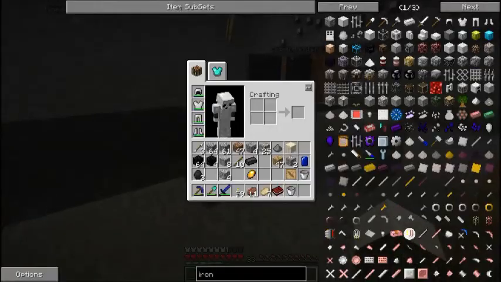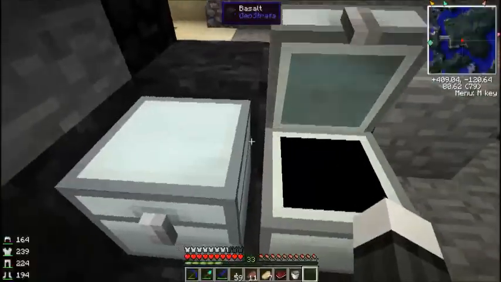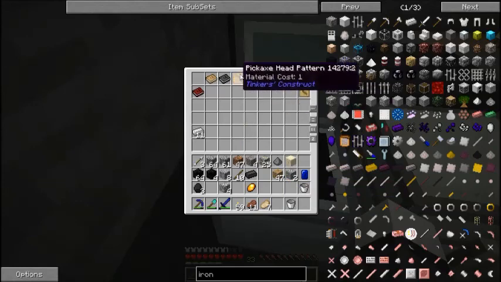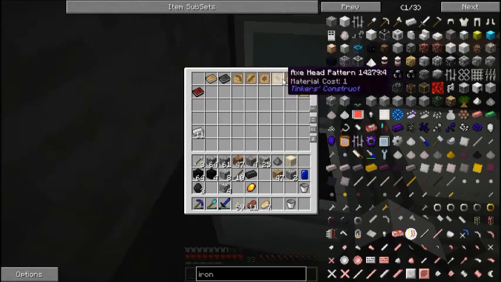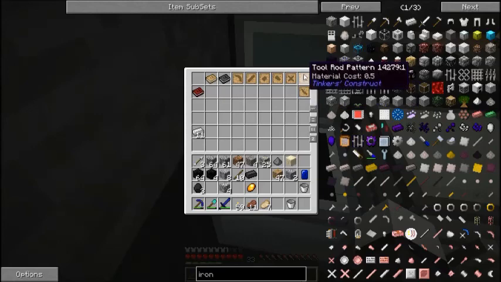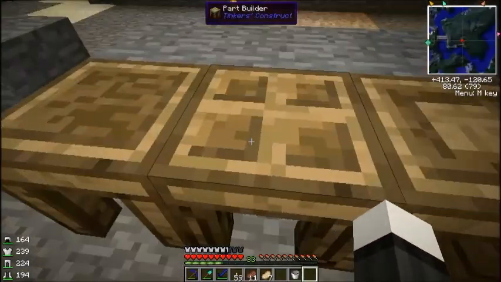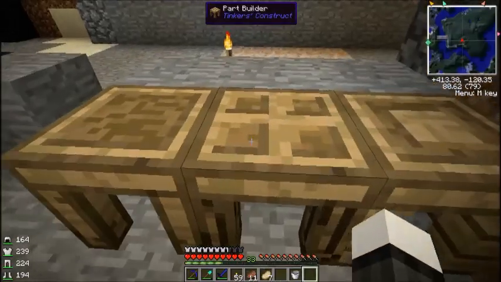Now we need to make some different ones. So let's check it out. Here are the different patterns we've got to play with. We've got a pickaxe head, which we'll want to use in a moment. The sword blade, shovel head, axe head, tool binding, tool rod pattern. I'm going to grab the pickaxe head and the tool binding right now, because these are the things we're going to need the most. In order to use these, we don't go to our stencil table, we go to our part table.